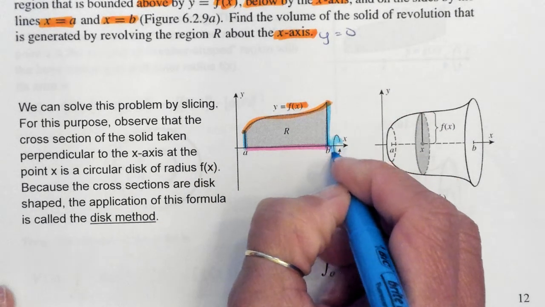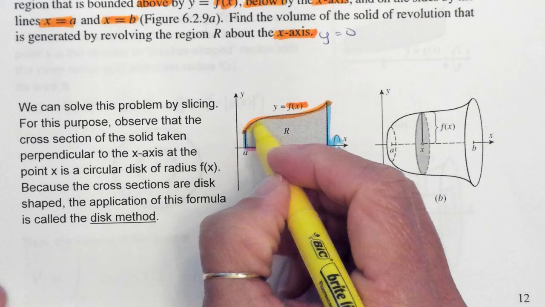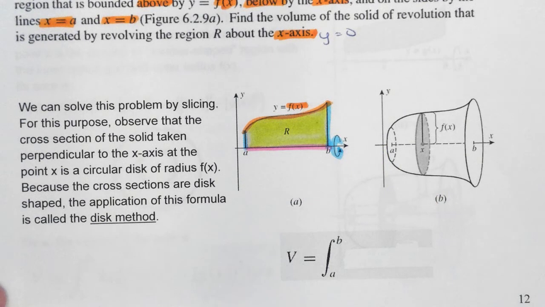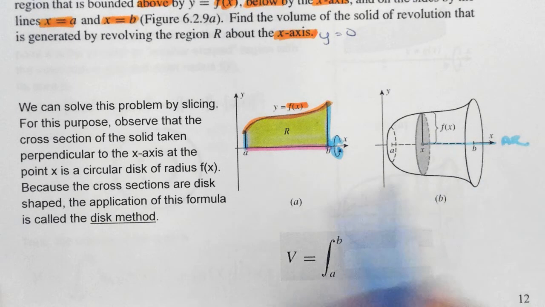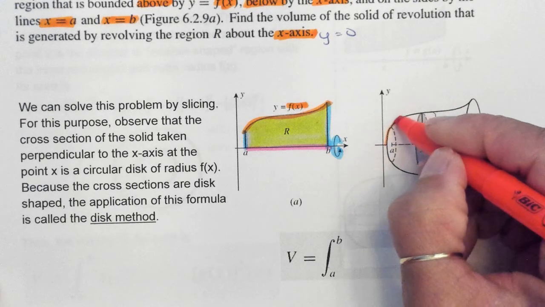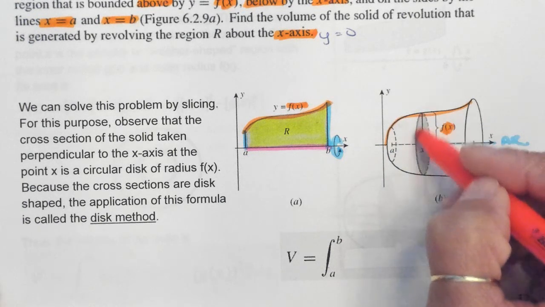Okay, and you notice the shape is adjacent to the axis of revolution. It is touching, completely touching. So then this region R, as it is revolved all the way around the x-axis, 360 degrees, creates this bell-like shape. So if you notice here, this is your axis of revolution, right here. Okay? And you have f of x, which is your top minus your bottom. So it's this minus this.